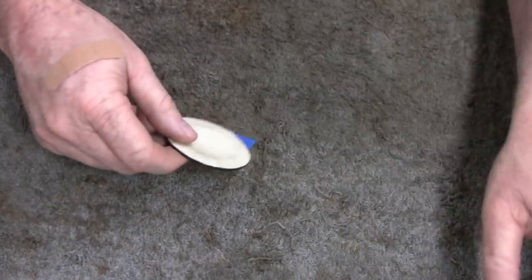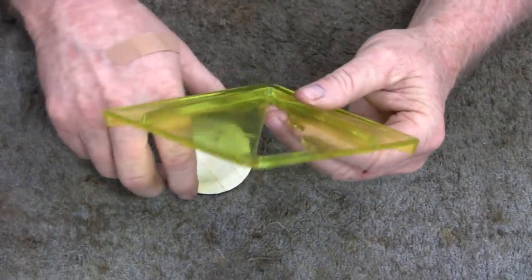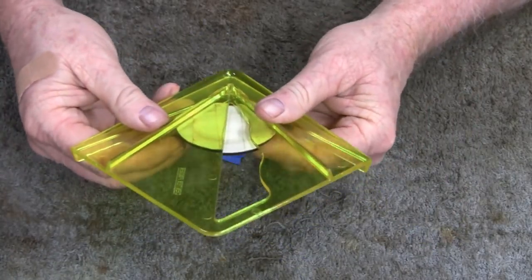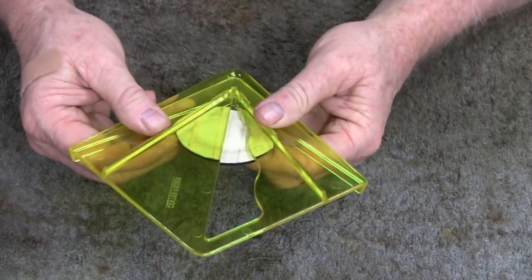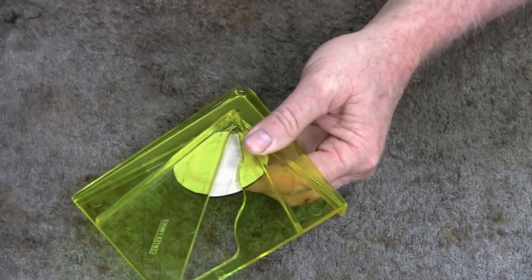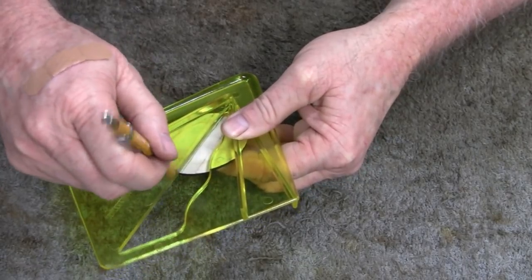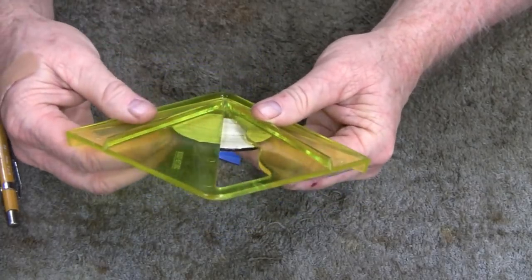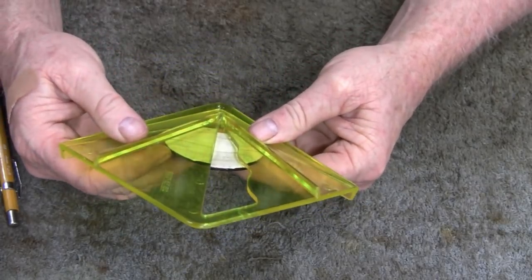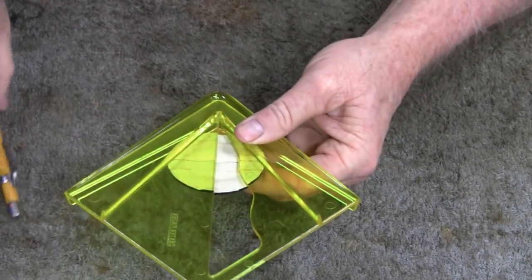So what I gotta do first is, I got this thing here, they call it a center finder. So what we're gonna do is stick it on there. It's pretty handy, only a couple dollars. It's worth having in the shop. So if I find one, I'll leave a link for you. But that'll find you the center of that washer. And then you turn it 90 degrees. Would that be 90 degrees? Close. It's got to be about 90 degrees. Don't even have to be exact.